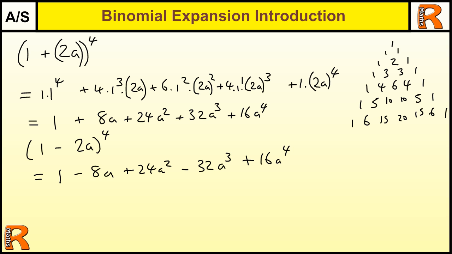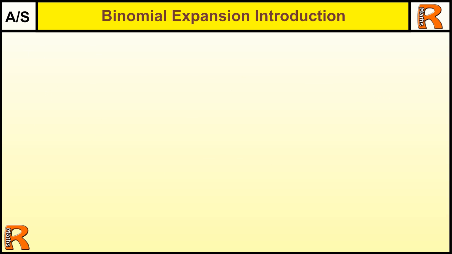Okay, just going to finish off with what you're sometimes asked to do, which is you're not always asked to write out the whole expansion. So sometimes if the powers are quite big, you only have to write the first few terms. So let's just do one with much bigger numbers. So let's try 2 plus 3x to the power of 6.